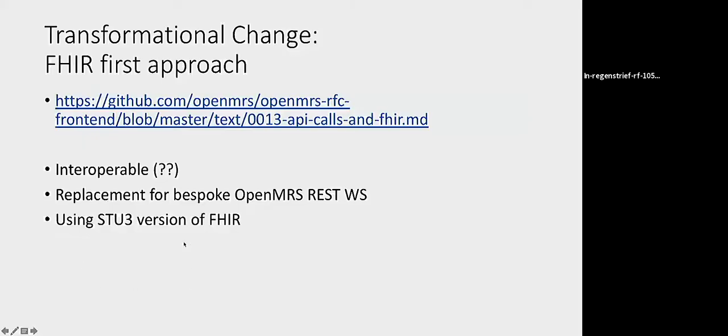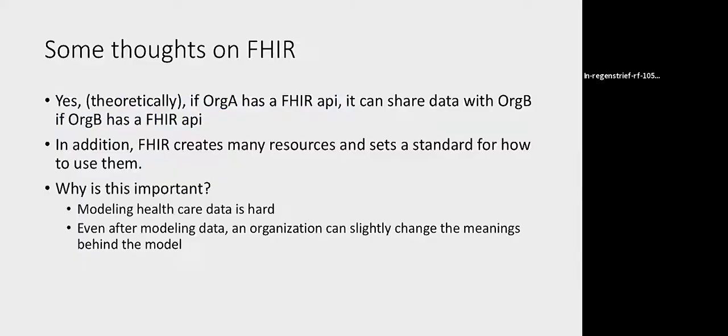Now, there are advantages for us as OpenMRS. First, we're using STU version 3. How many people are familiar with FHIR? All right, a lot more people there. One of the nice things about FHIR is that it has this maturity model, and every two years or so, a new version comes out. What's nice for us is that for OpenMRS, we don't necessarily have the resources to do a whole front end and model healthcare data and come up with our own terminology services. It would be better if we could delegate that to somebody else. What I think is great about FHIR is that it comes up with representations for a lot of the data models that we would like to have, and now maybe we don't have to think too much about what that data is going to look like. So here's STU3.